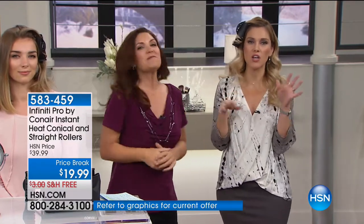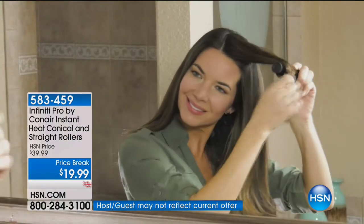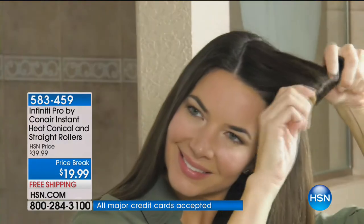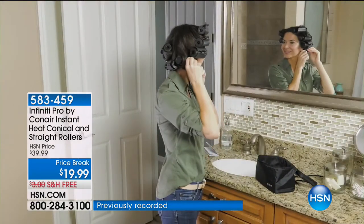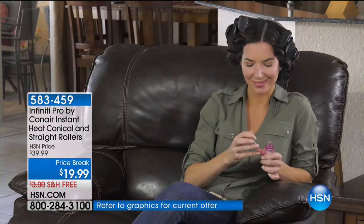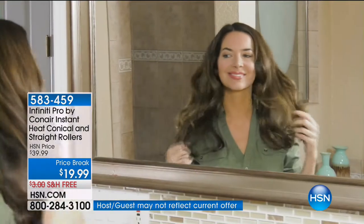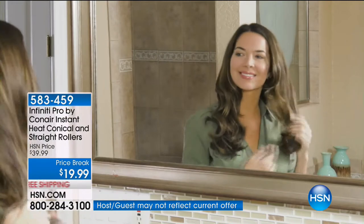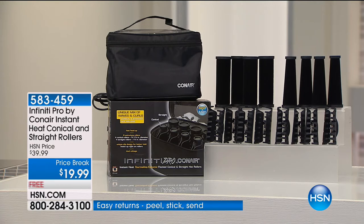I can put my lip gloss on, paint my nails, go pack the kids' lunches — whatever I need to do. And then as soon as you take them out, you're getting that instant volume, that instant bounce. Today this is the only airing from Conair, so we have limited quantities and we're rapidly going through them because it's at a special New Year's price. We've taken 50% off, free shipping and handling, and we're doing FlexPay — $5 down on any major credit card. It's time to upgrade. If you've got the ones with teeth or the two-inch size or ones that burn your fingers, this is now flocked — it feels good against your fingers and won't pull, tug, or rip out your hair.